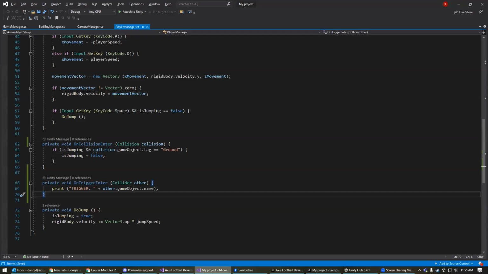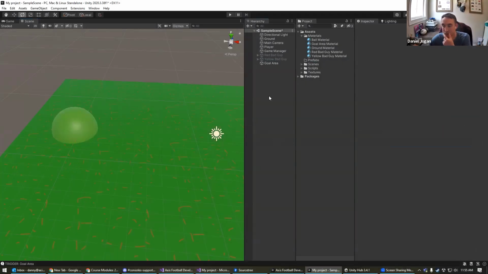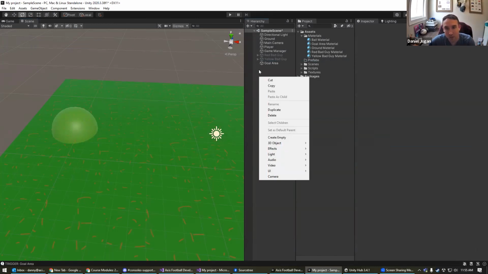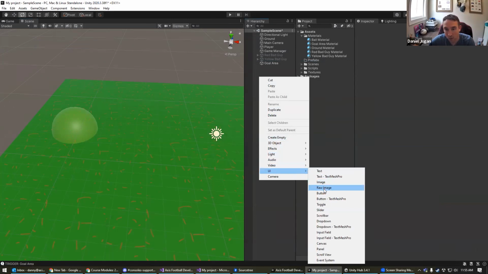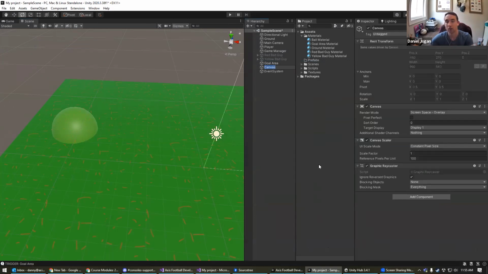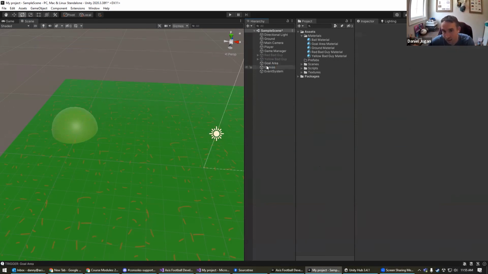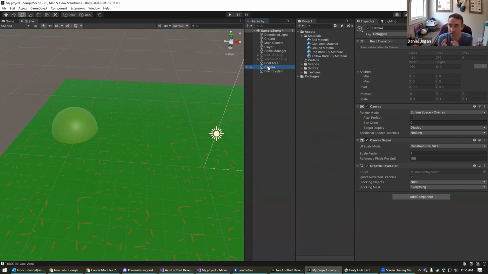You're welcome. Okay, so let's get to some GUI stuff, because that's what we talked about last class that we wanted to get into. Here's how we do this. I'm going to right click, go to UI, and create a canvas. A canvas is the parent object that all of the GUI stuff is going to go under. You need a separate canvas for each different type of display that you want. Last time we talked about 2D screen space, which is the overlay. We talked about world space. So if you have multiple ones of those, like in Access Football, do I have it pulled up?